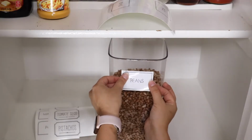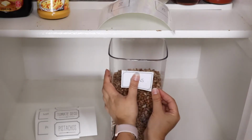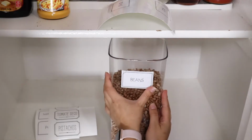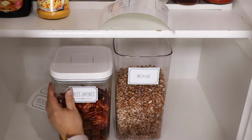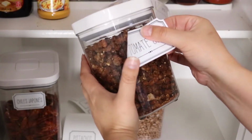I thought it was going to be a bit complicated to use, but it's really easy. It's very simple. You just download the app and everything, and all the labels are already pre-made. All you have to do is insert the name of the label that you want to make. There's a variety on there that you can choose from, already made labels, and all you have to do is open the app, make sure it has Bluetooth on, and then you're going to print.